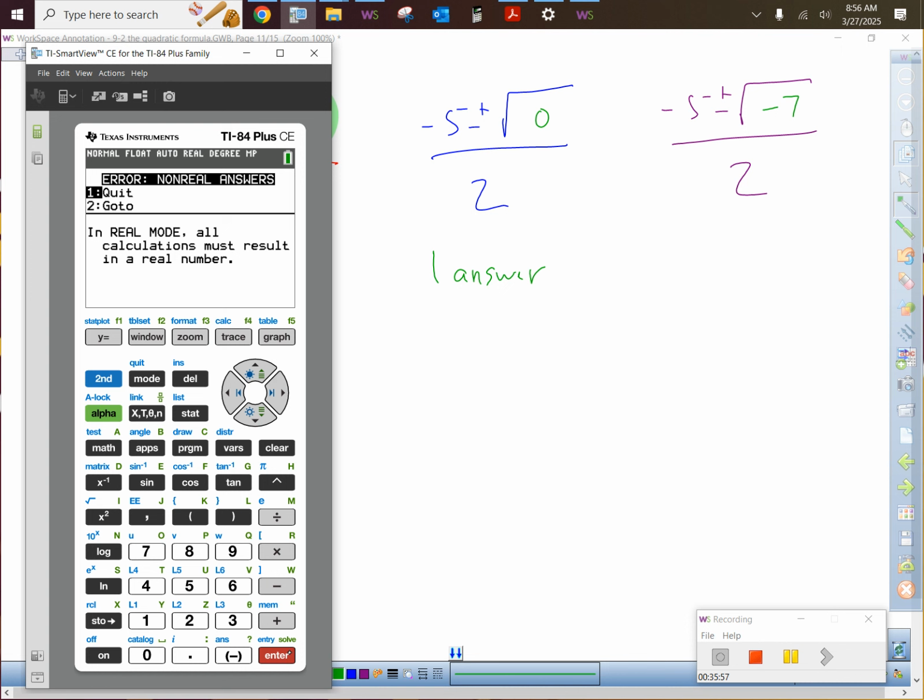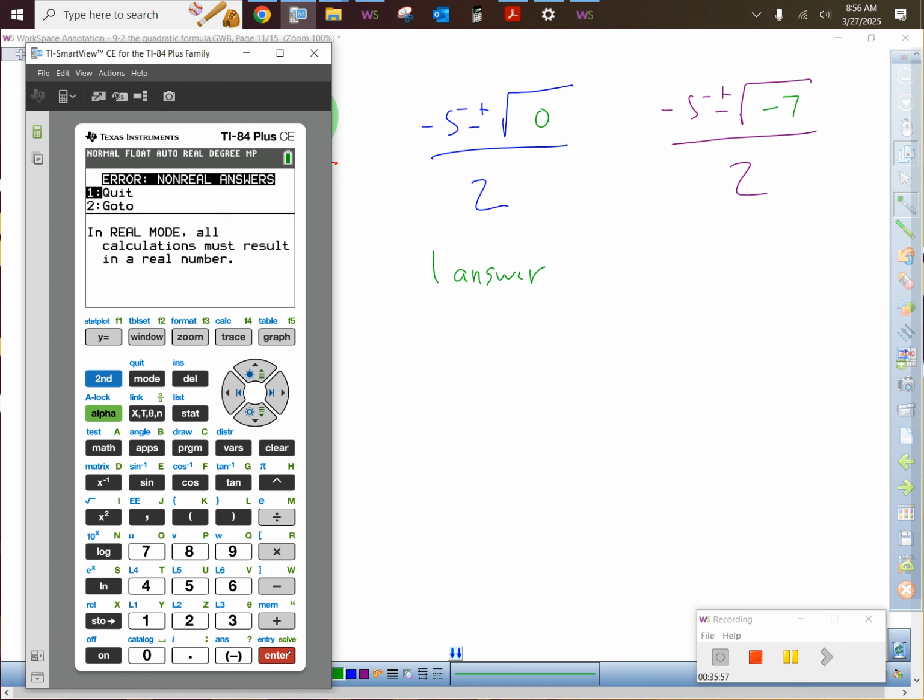Because what are two numbers exactly the same that multiply together to be -25? It sure is not 5 and 5, because that's positive 25. And it's not 5 and -5, because those aren't the same two numbers. Aren't those two different numbers? You cannot take the square root of a negative number. Can you notice what my calculator says? In real mode.